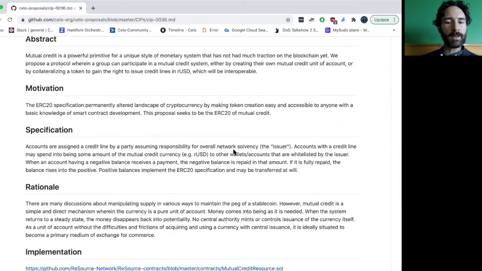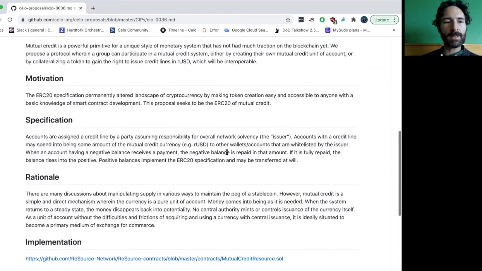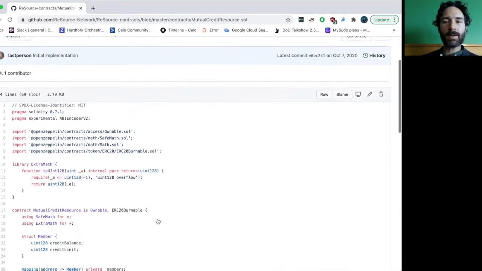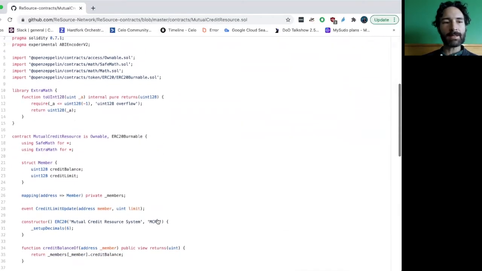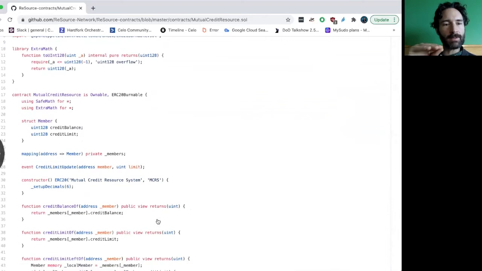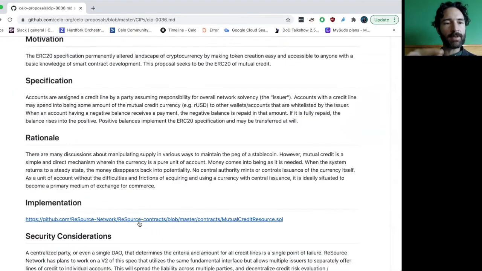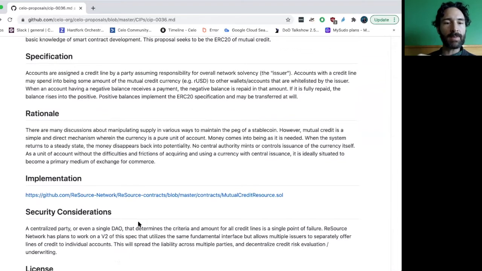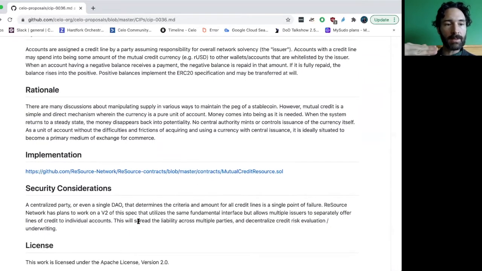So this implementation creates an ERC20 token that, when spent past where it would be 0, goes into the negative, and that's the minting process. If you have a negative balance and then you receive tokens, it will pay that back until it goes to 0, and then it will go into the positive. Any positive balance acts exactly like an ERC20 token.